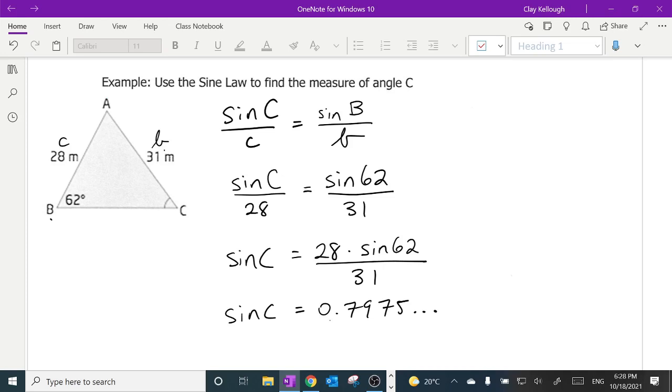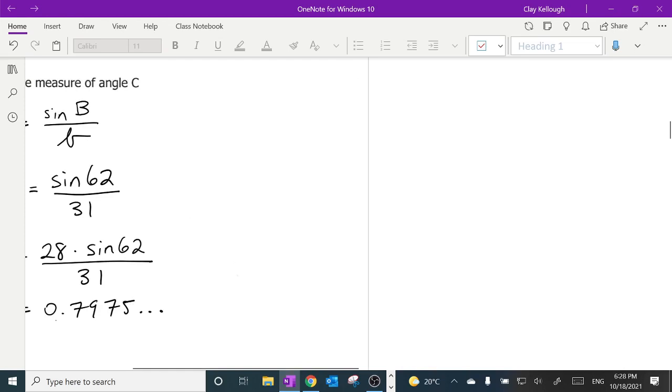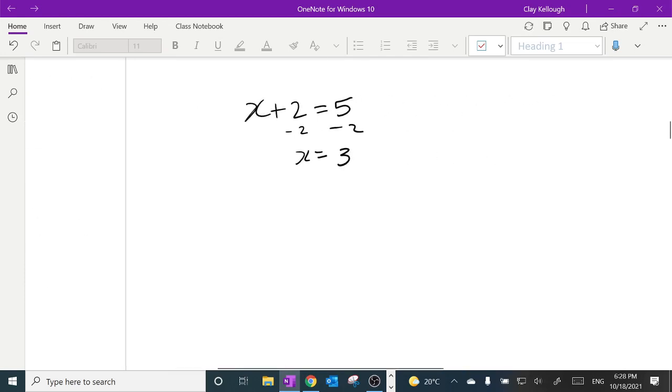I'm going to just go off to the side for a sec. I remember how to do this because to me this is algebra. I want to know angle C, and there's something in the way on the other side. Think about the way you do other algebra. If you were solving for x in this equation, this plus 2 is in the way. How do you get rid of it? Oh yeah, you minus 2 from both sides. And if you had 2x equals 8, how do you get rid of this times 2? You do the opposite of timesing. You divide on both sides, and you get 4.